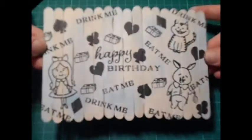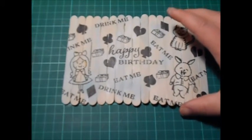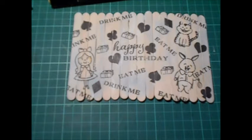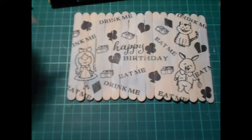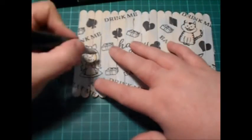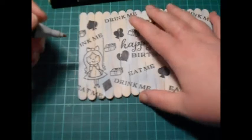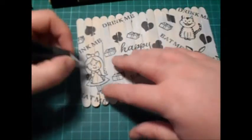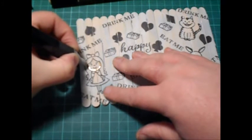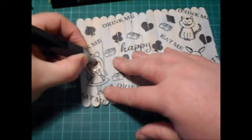Okay everyone, I'm back and I've stamped my design onto my rolling card. Now I'm bringing in my Spectrum Noir markers and I'm going to give this a go at trying to colour it in. The only thing I'm really going to colour in are the characters and these little presents. I'm not too sure how this is going to colour so I may have to use darker skin colours and bolder colours just to get this to blend. I'm not going to try and do a horrendous amount of blending because it just won't work.